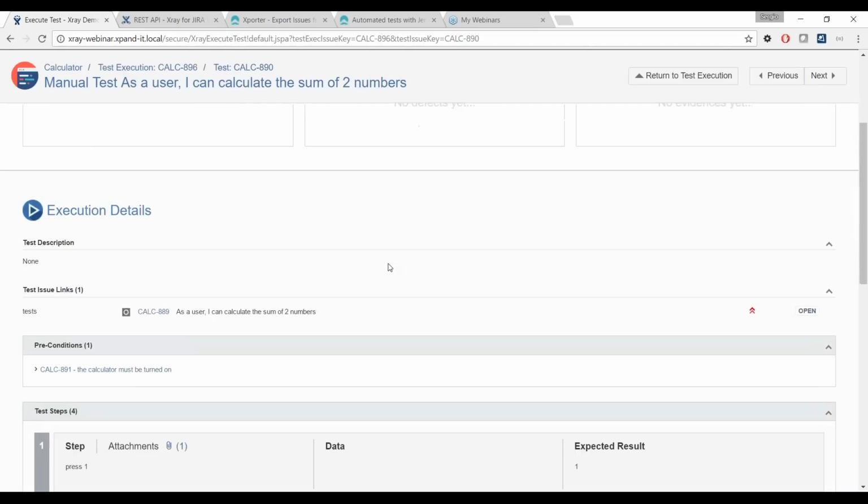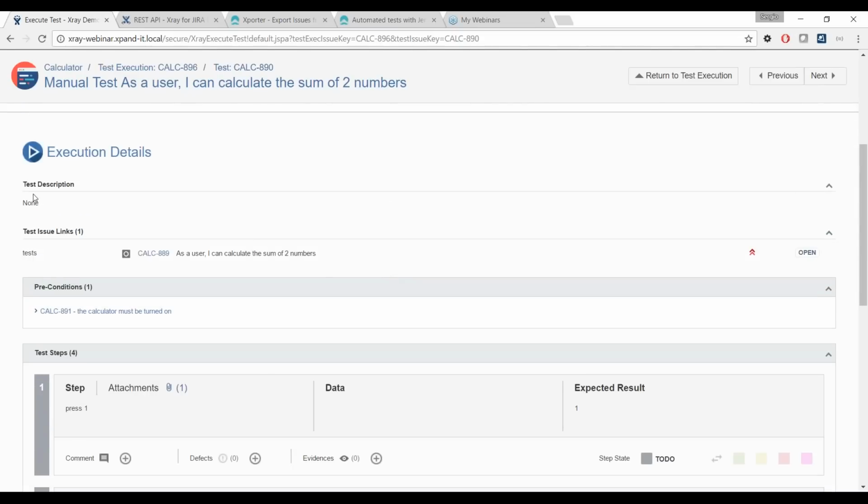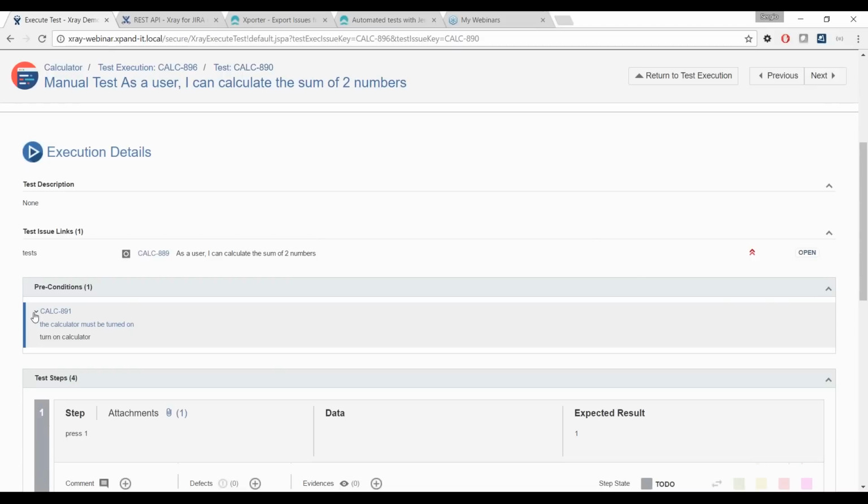Below, in the execution details, you can see the linking to our user story, and you can also have access to the preconditions that are associated, in this case, with our manual test.